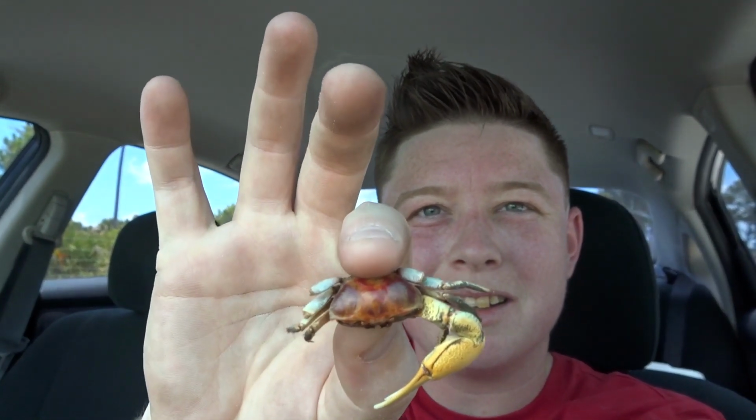It's a crab. Look at that thing. It's not alive. I'm pretty sure what happened is a bird picked it up and it fell out of the bird's mouth, and since it's not by water, it died, and the ants probably went through and cleared out all the crab meat and whatnot. It looks like a fiddler crab maybe.